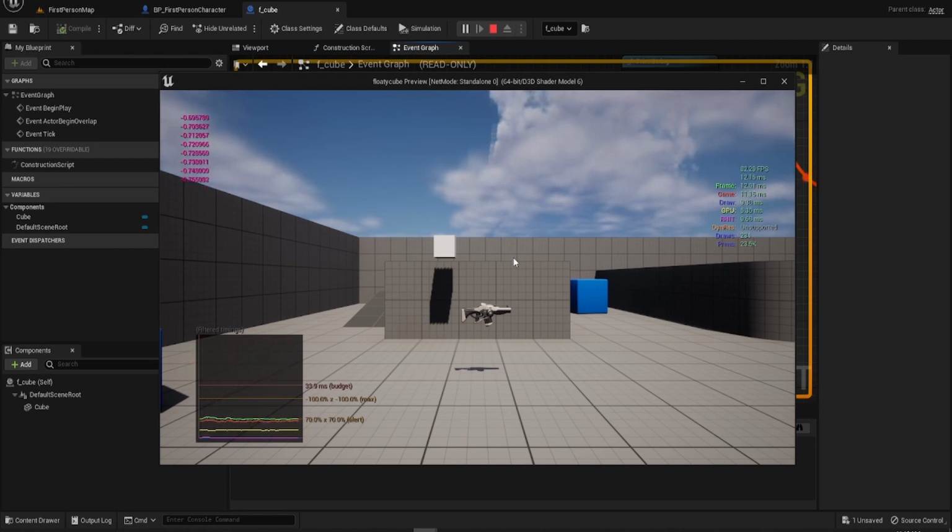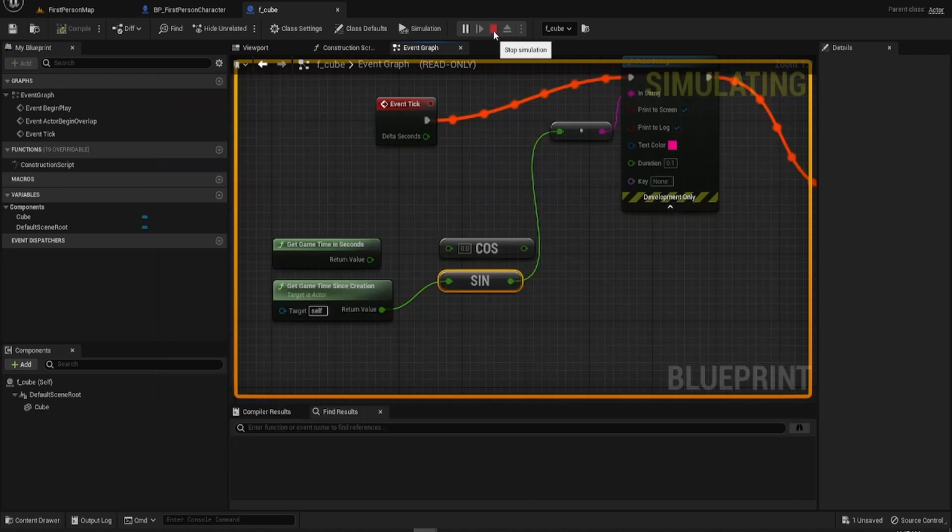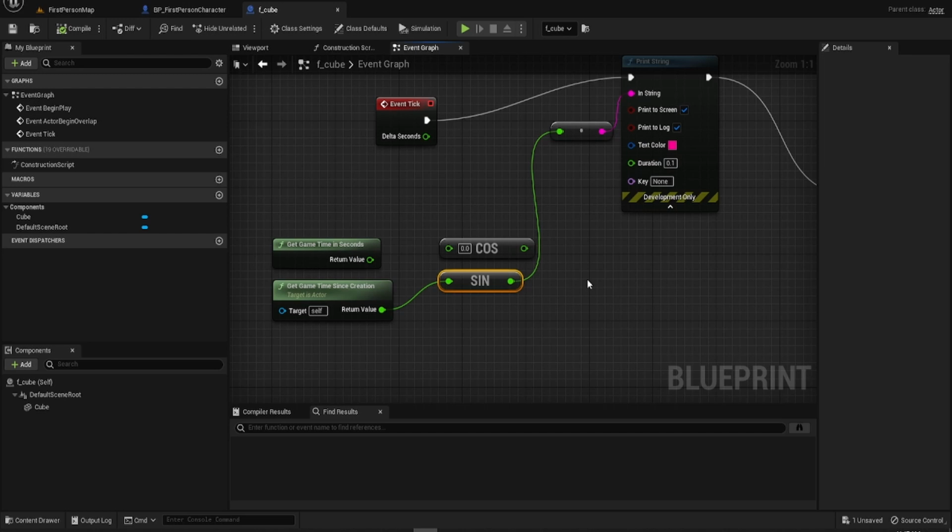Okay, so we've got a number that goes up and down. It goes back into negative, and we're going back to positive. So it's almost actually hitting 1, which makes things useful. What does cos do? Who knows?